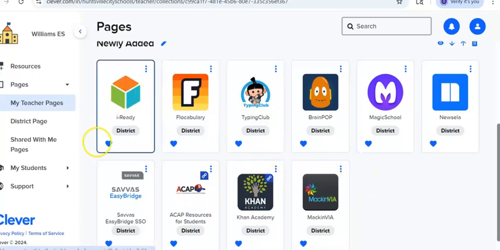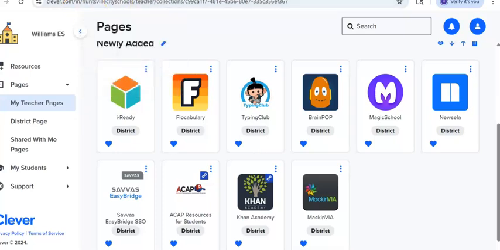What I have done is save some of the most commonly used apps at the elementary level. There are more apps on your child's Clever page. However, some of them need to be removed. They are outdated. Either we do not use the app anymore or the district is in the process of renewing the license. So I wanted to show Clever, but actually I'm going to back up.